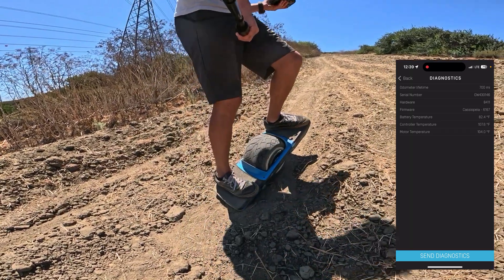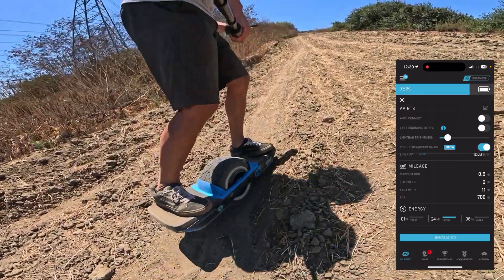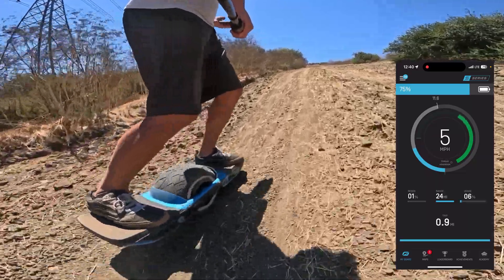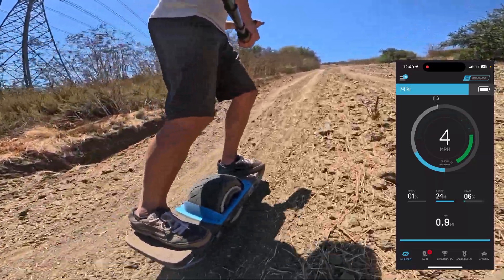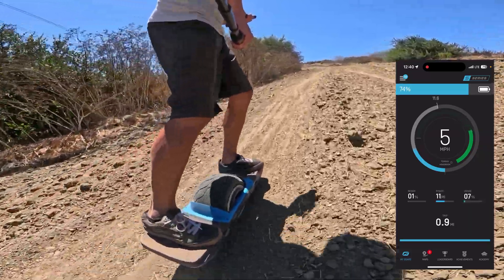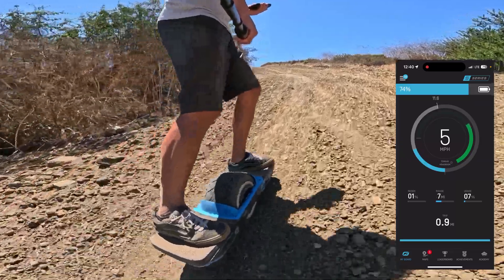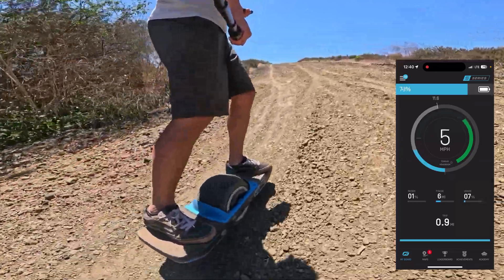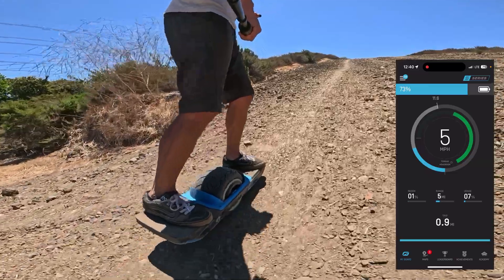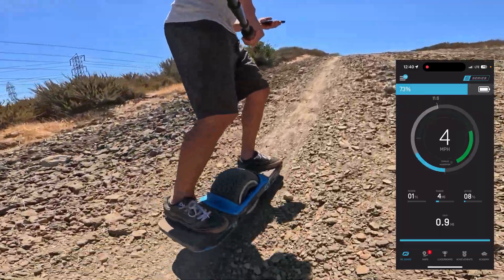Now I will start back here — ready and go. I do love how the GTS allows you to start on a hill like that. With a GT or an XR you always have to find a flat spot and ease your way into the hill, because they severely limited the amps available at low speed. It was a known issue — people were always carrying the boards to the next flat spot to start. Whereas with the GTS I can now start pretty much anywhere, same as with the VESC. This is a critical section I have to clear without skidding out.